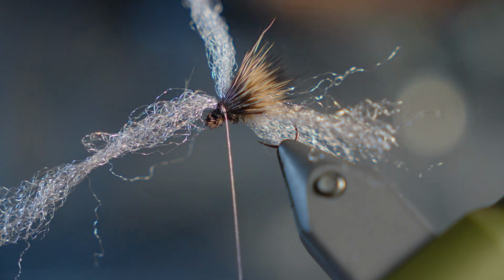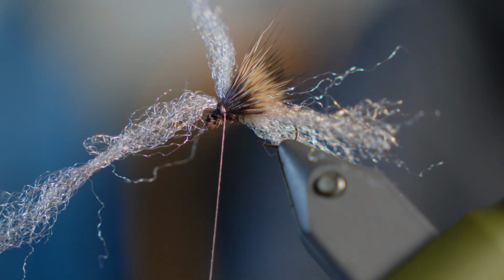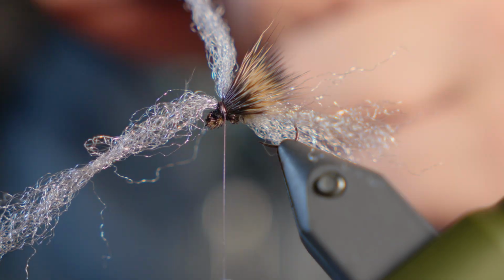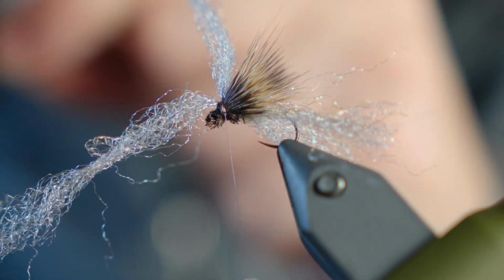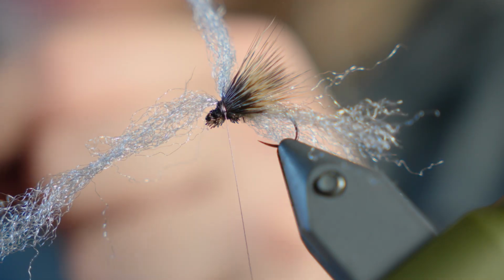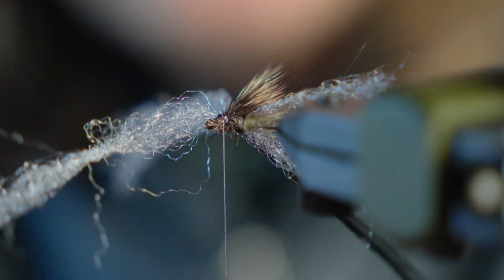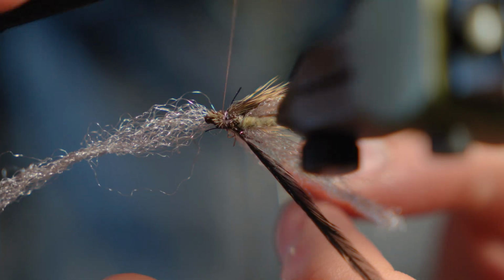I had a feather I pulled off somewhere here. Where'd that go? Here it is. I have a little black saddle hackle here. Don't want something too big for this, just something small. We're going to lock this in, and then we are going to make our parachute post.